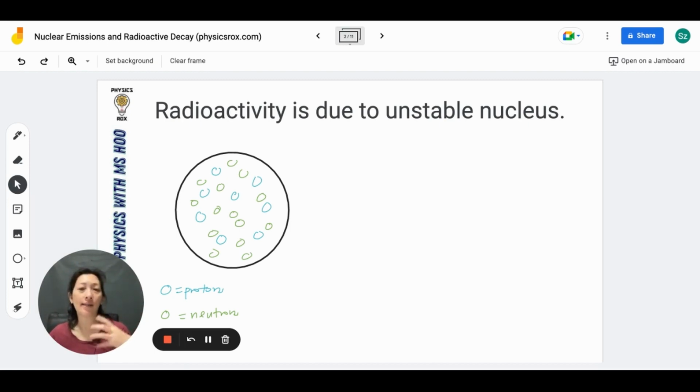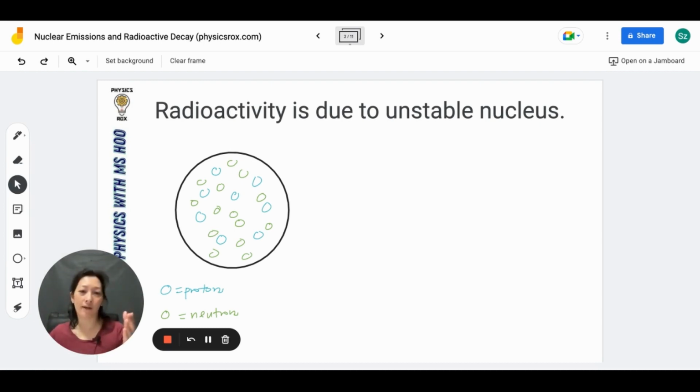So why a nucleus is unstable is because of the number of protons and neutrons. You don't really need to memorize the numbers, but what you need to know in general is that in nature, there is a certain number of protons and neutrons that need to exist in certain elements for them to be considered stable. If you learn chemistry, you can refer to this number in the periodic table. So for example, carbon should have 6 protons, 6 neutrons to be stable. If the number of protons and neutrons do not match this number, then it's unstable. For example, if you have 6 protons, 8 neutrons, then it's not stable anymore.